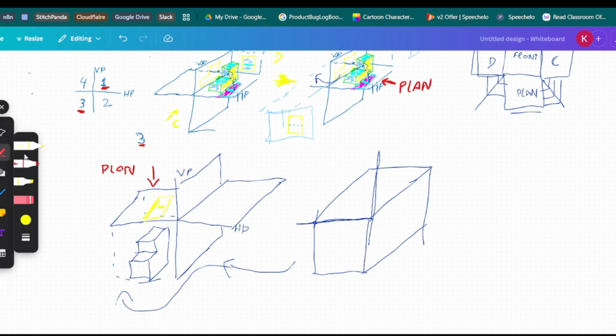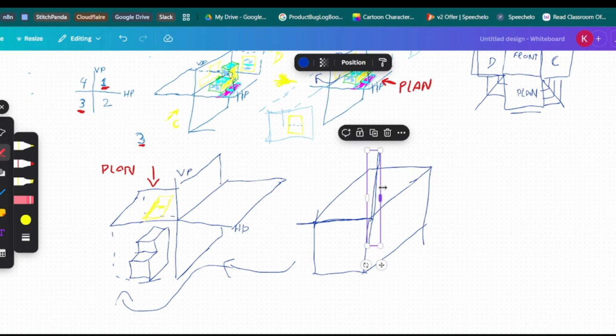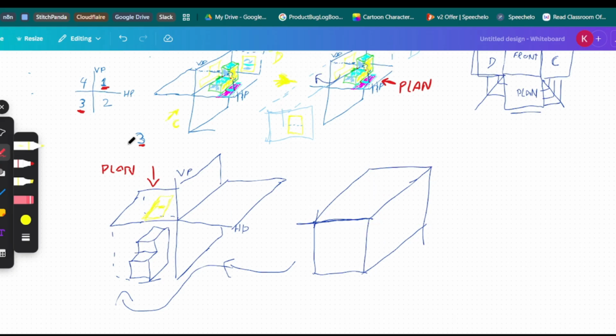I'm going to get rid of this. If I was supposed to draw that on top of this, it would be here, and this would be a solid line. Now, if we're going with the same mirror theory for third angle, and we're looking from this direction, remember, the mirror is going to be facing that away.